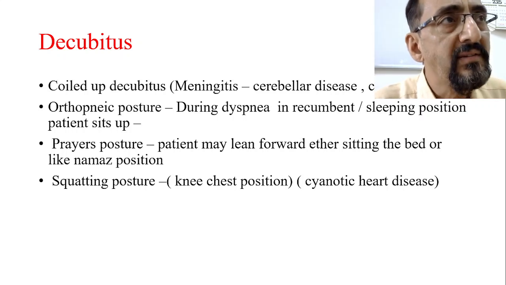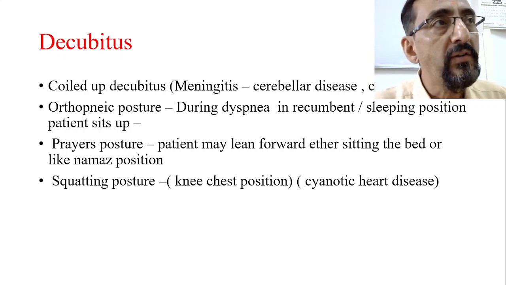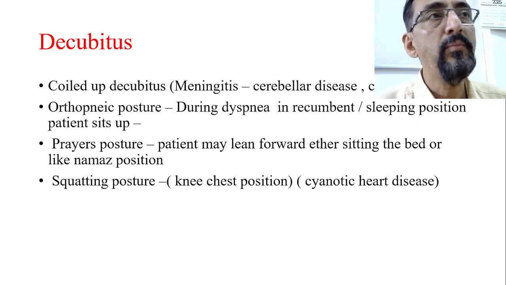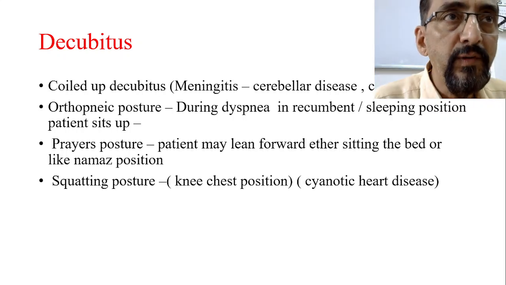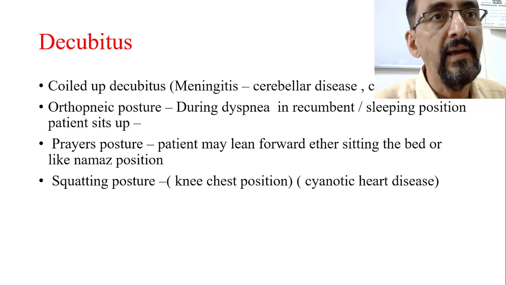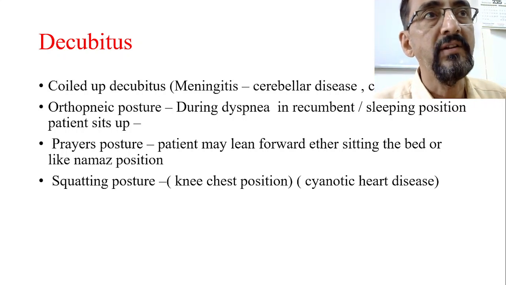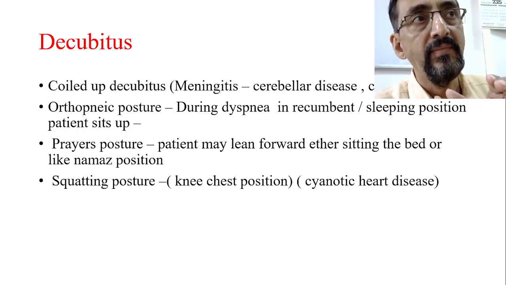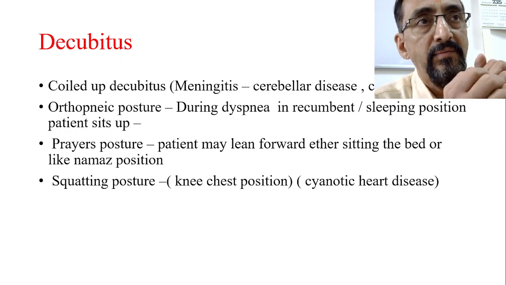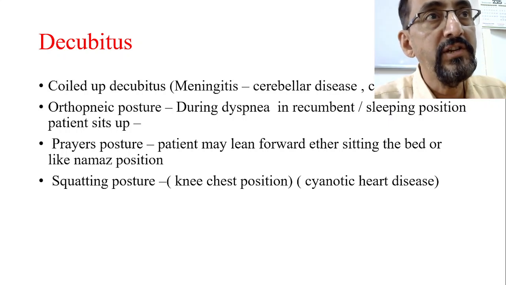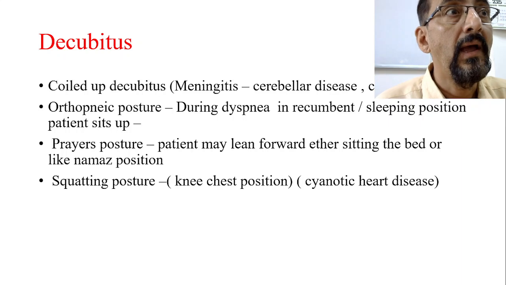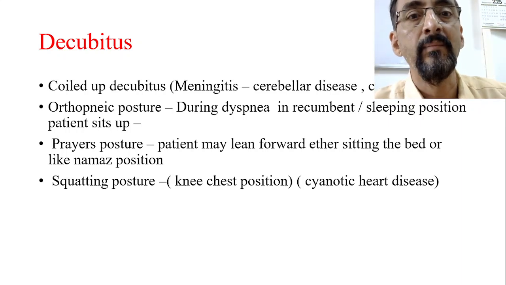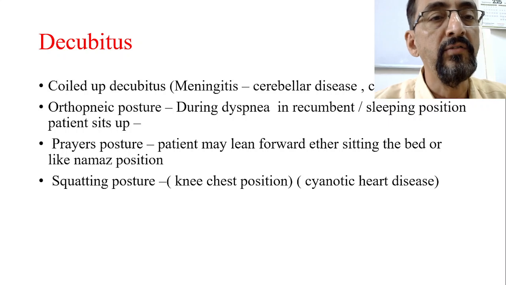So he always keeps one decubitus permanently because that is giving relief to him. Even in case of meningitis, he always used to flex the vertebral column or the thighs, that means lower limbs, etc. Because in the flexed condition, what happens? The spinal cord gets relaxed, so there is no stretching. So therefore, he may be having comfort, so he used to keep the same position. So that is called as coiled up decubitus.